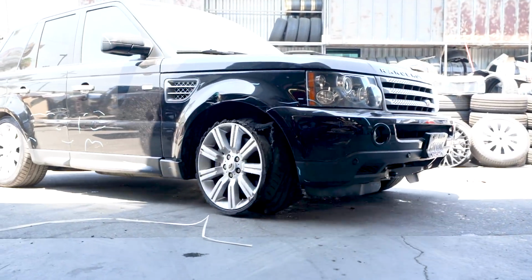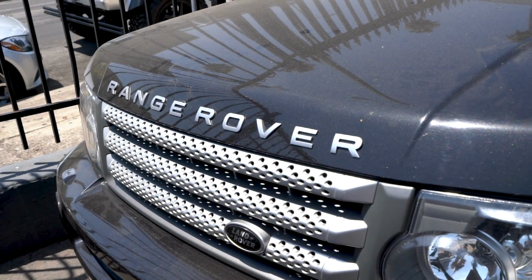As you guys already know, we work on everything here. Various cars, various jobs, servicing, accidents, whatever. So we got an older Range Rover Sport here. The customer was in an unfortunate wreck.